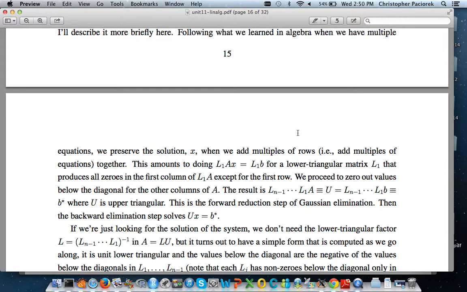So there's not a package on it that will do this? I mean, I just Googled it. Well, basically what happens is if you do solve A, B in R with A and B, it's basically doing the LU decomposition behind the scenes, so it's basically doing Gaussian elimination. So it just goes by a different name. Okay. Any other questions?